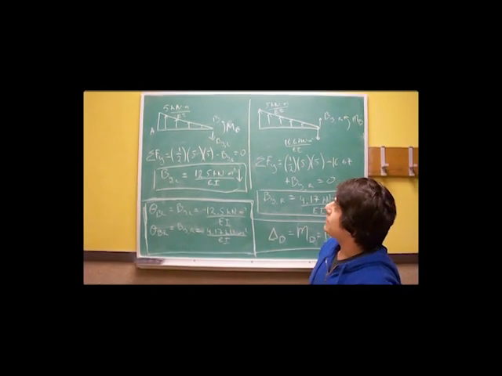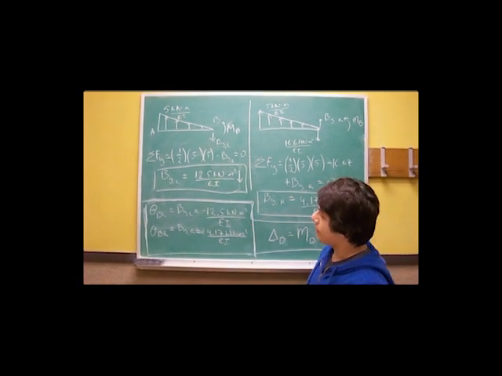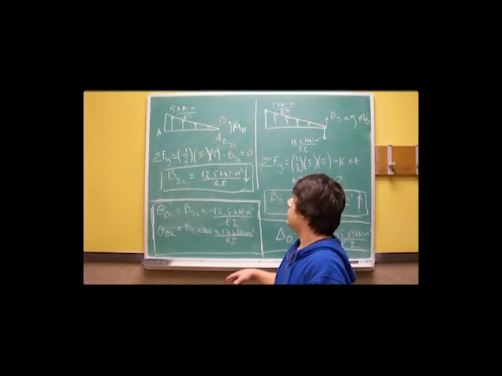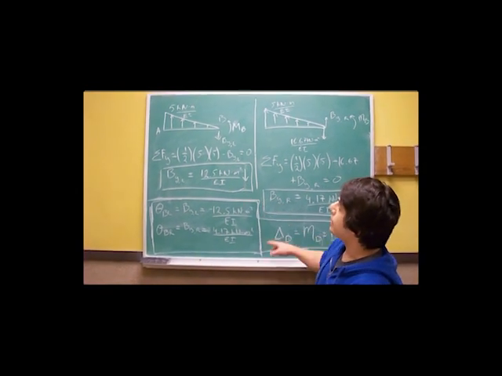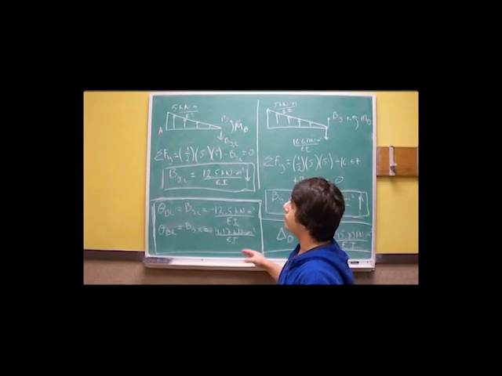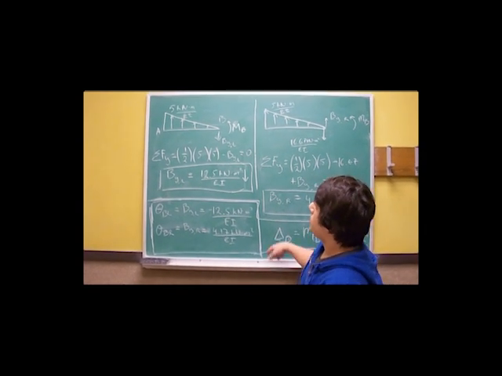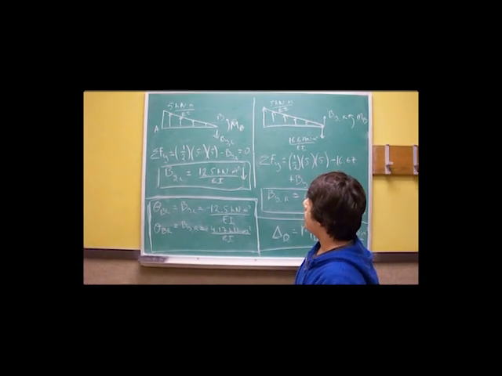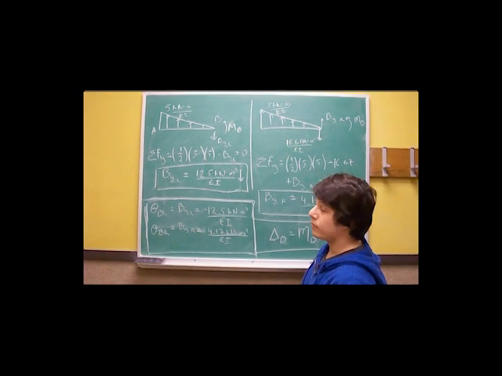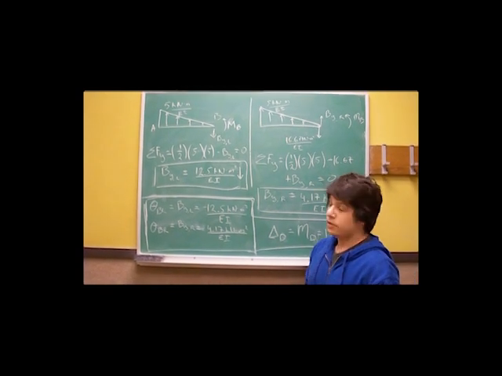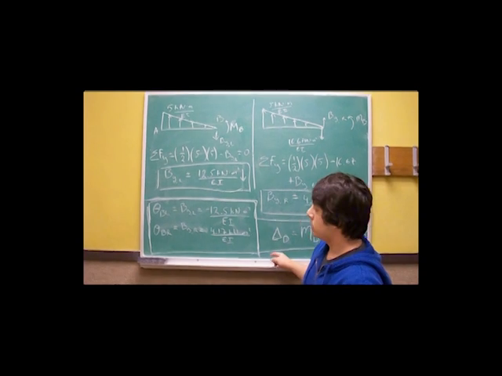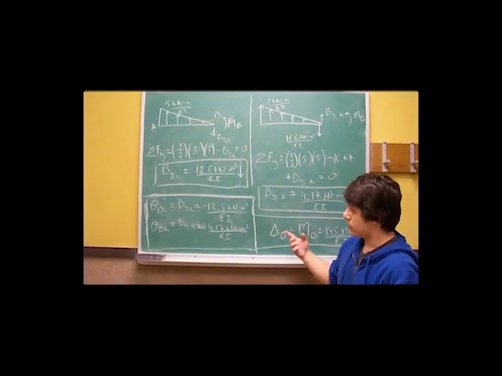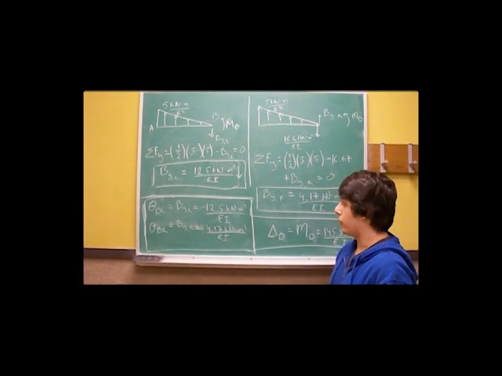We're going to move on to the last part, where we're trying to find the rotation at B just to the left and the rotation at B just to the right. On this side, we have the free body diagram right before B. You have the distributed load acting on it, plus the force that we're trying to find, BYL. When you take the sum of forces in the y, you get that BYL is equal to 12.5 kilonewton meters squared divided by EI, pointing downwards. So your rotation at BL, which is equal to your force at B, is negative 12.5 kilonewton meters squared over EI.